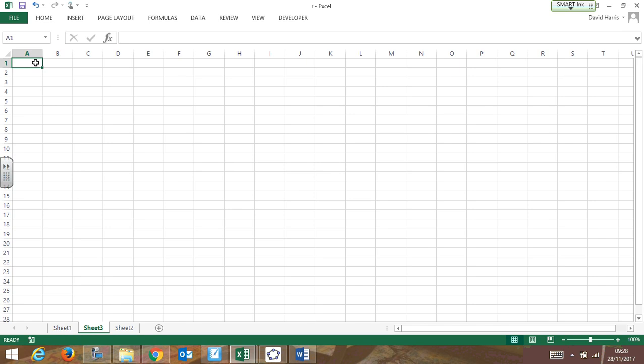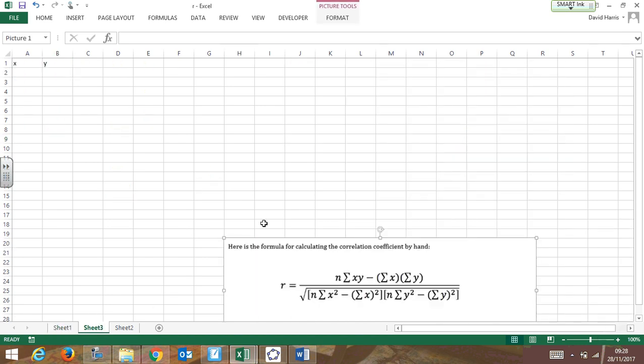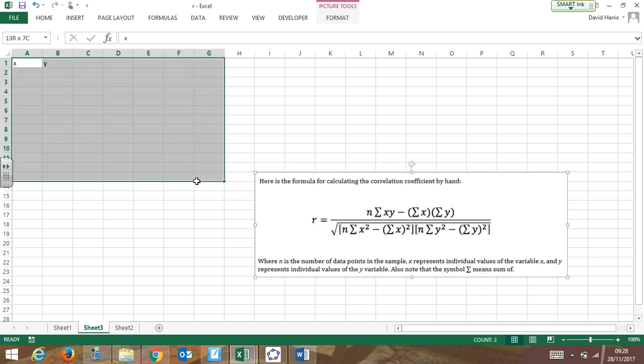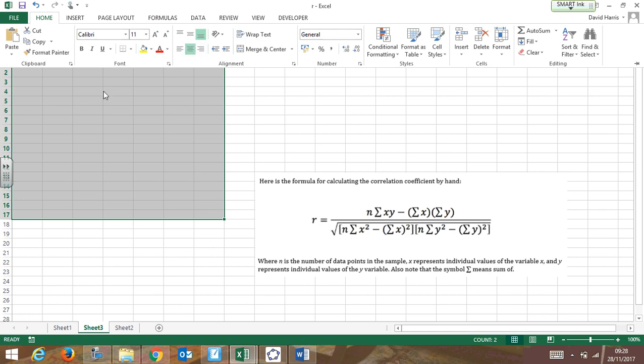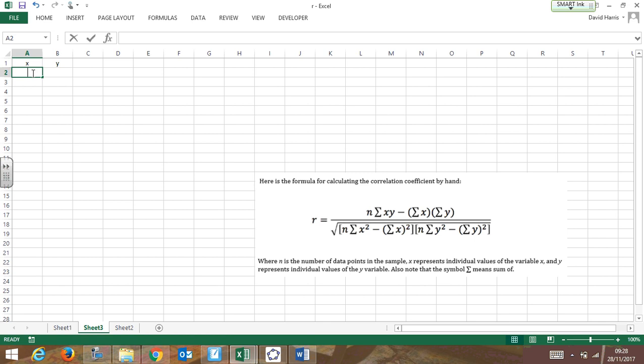Here we go. So let's imagine we have your data X and Y. I'm going to copy the formula, which you've already got in an earlier email. I'm going to center everything just because I like it that way. Okay, so I'm going to make up some random data. There's 5 bits of data.